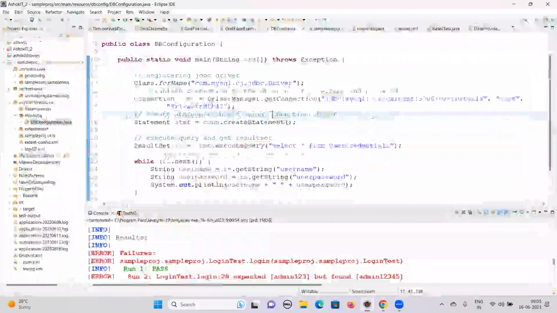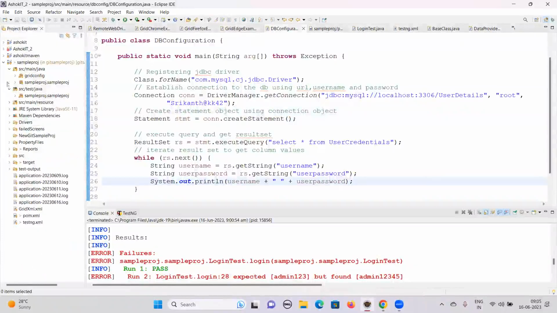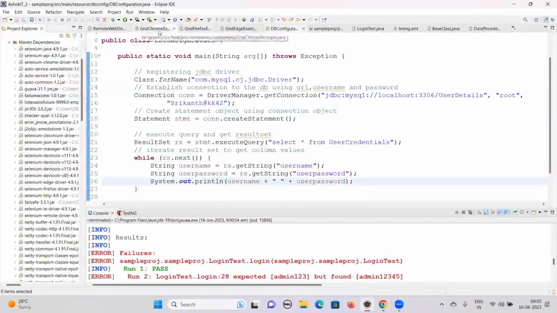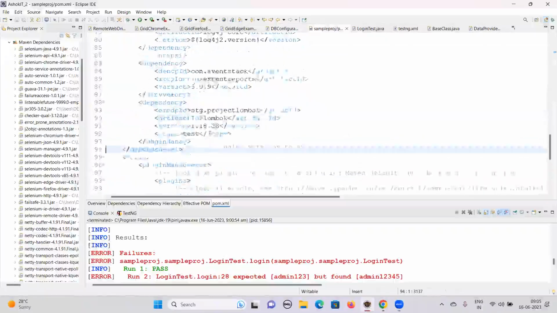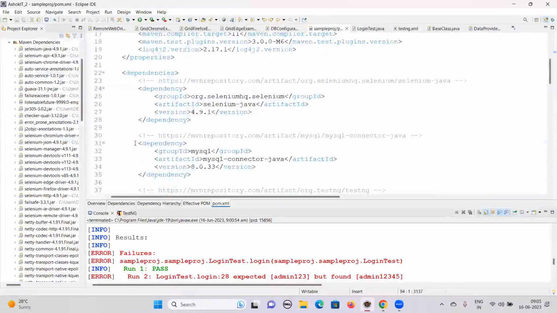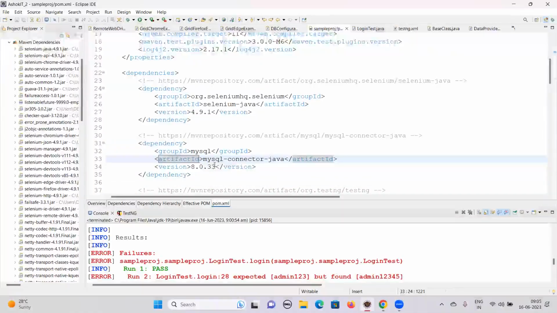Okay, so this is the class that we have to do, and how we add this jar file, that we have discussed, right? So here we have the jar file. Now the Maven dependency: how do we add it? Go to the pom.xml file and just add this dependency, MySQL. How do we find out which MySQL version we have to add? We need to install MySQL and check for the version. Then you can add this.